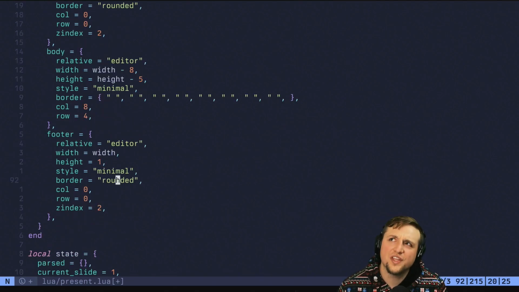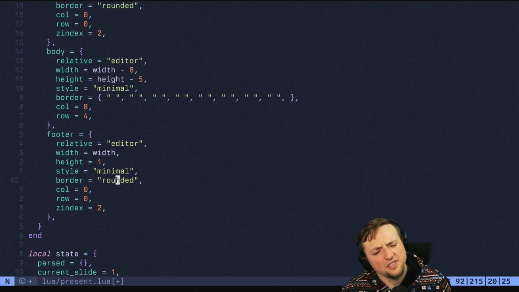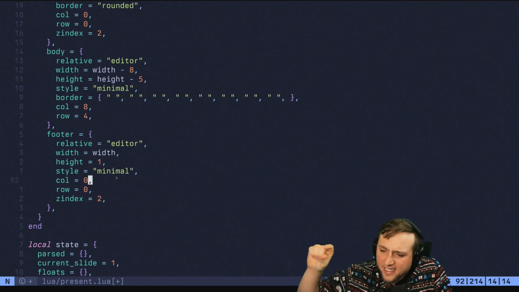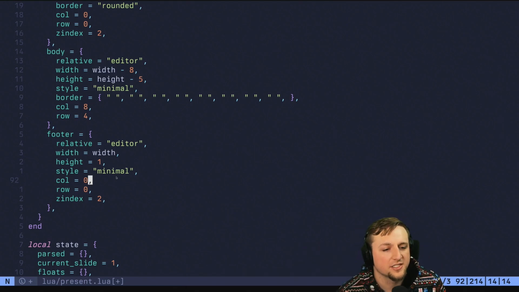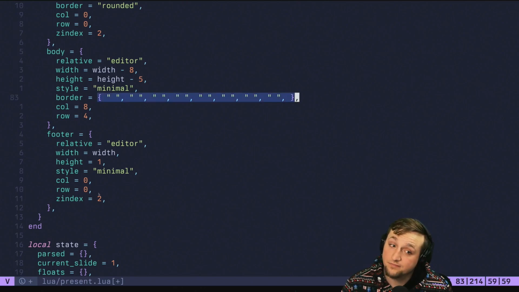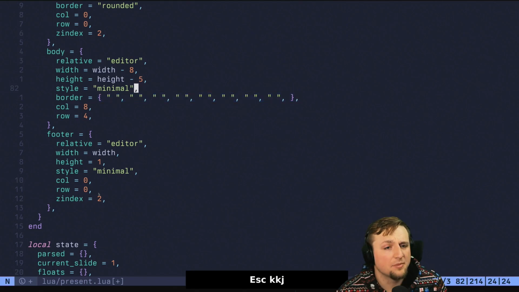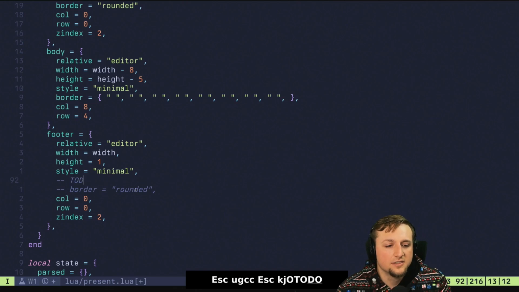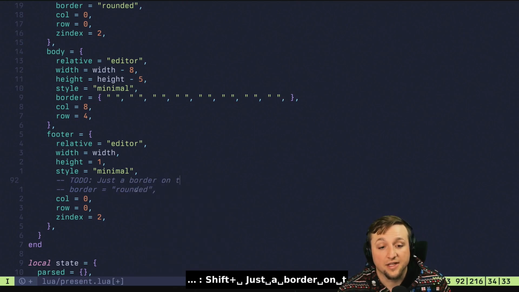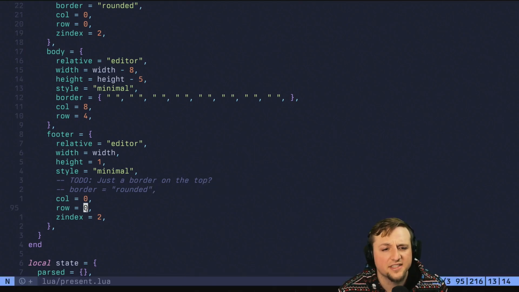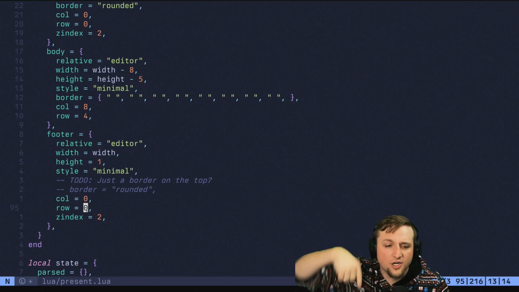You could make an argument that it should have a border, but I'm going to go no. I think a nice little thin one on the bottom is good. We could also think about adding a border just along the top. That could look nice, but let's come back to that later. We'll leave this as a to do. And now we need to set this to the row that goes all the way on the bottom.